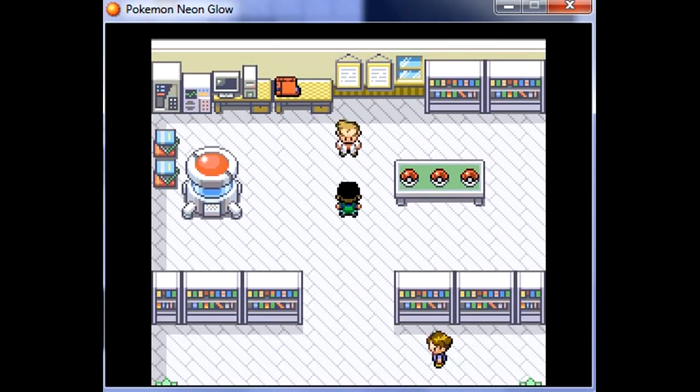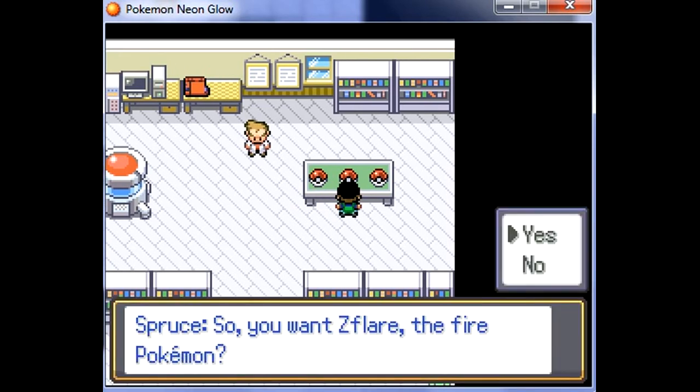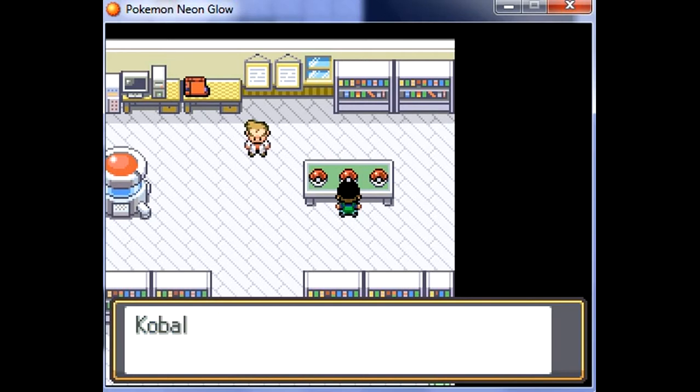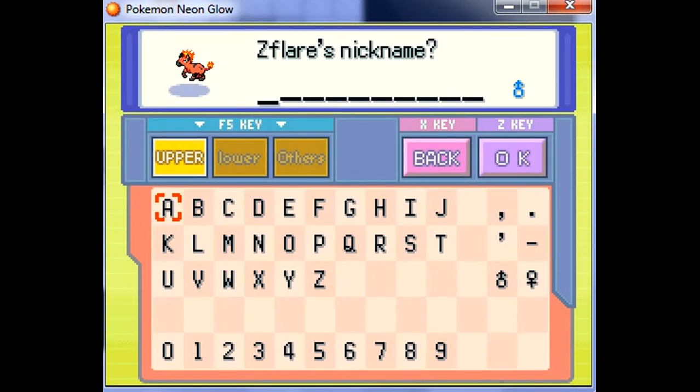But now we're going to take the fire starter because talking to my brother put me in a fiery mood. I don't even know. Got it. I like giving a nickname to it? Yeah. Well, it's better than the other one. It's still derping up a bit. But at least it's better than the other one.